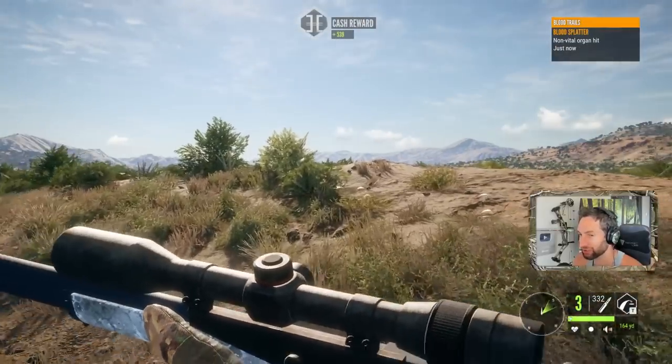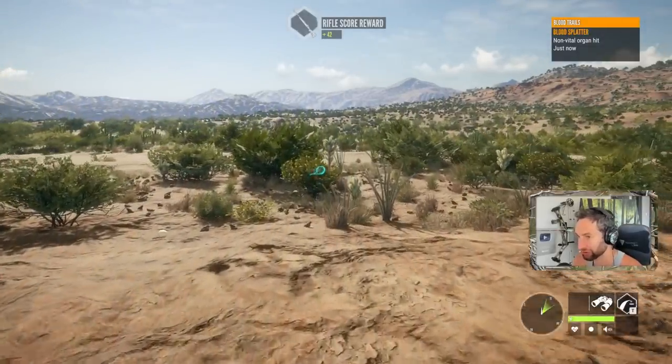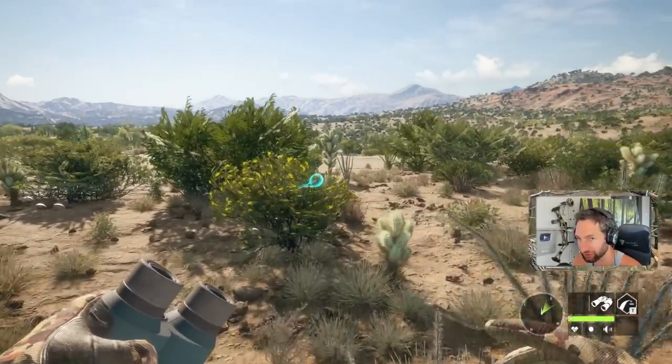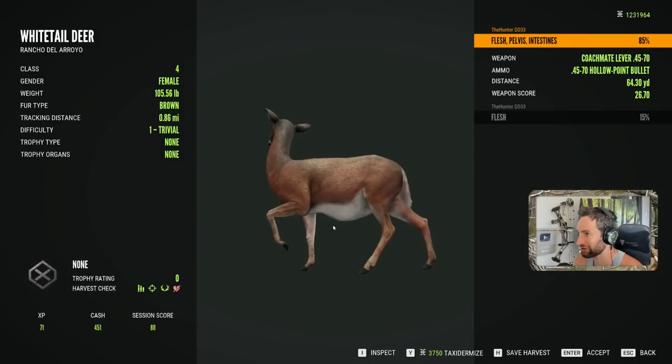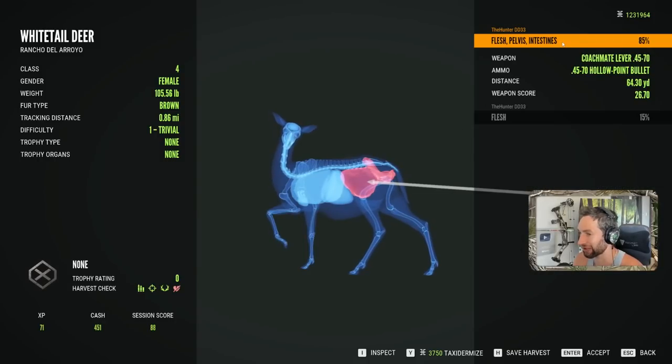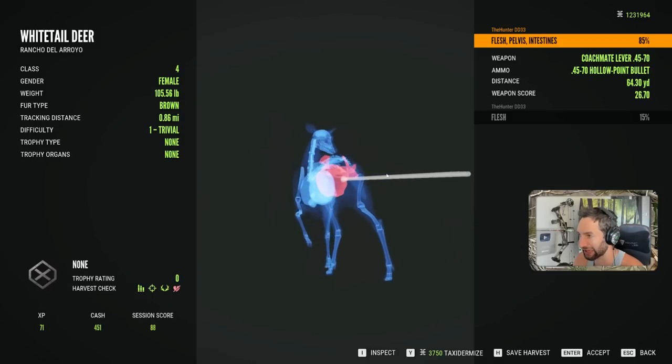And this deer here was a non-vital hit. And it also didn't go 20 yards and fell over. But I'd say it probably would have only went maybe 10 yards further from that hit. Look at 85% from an intestine hit. 85%.